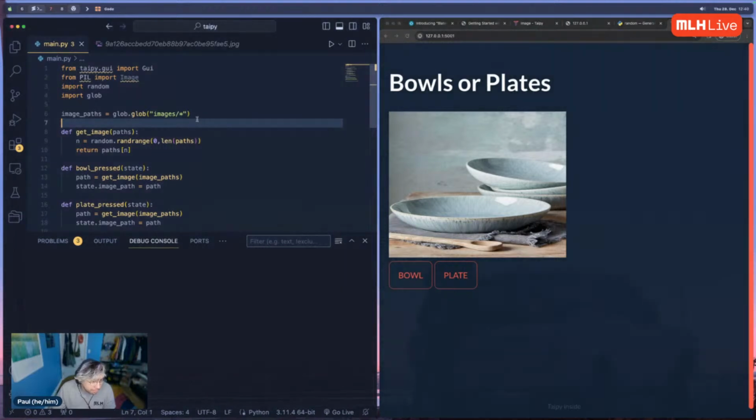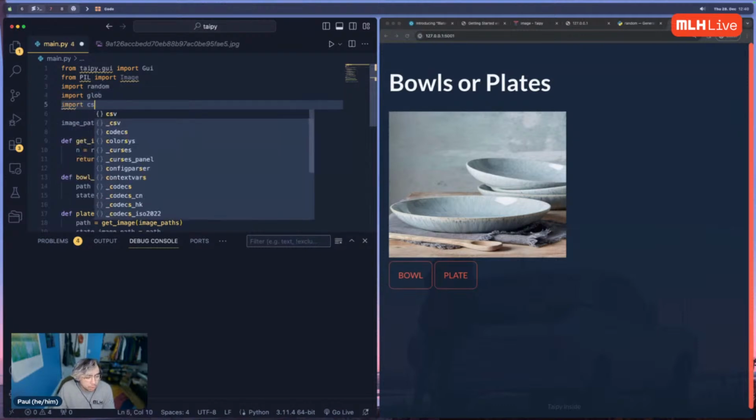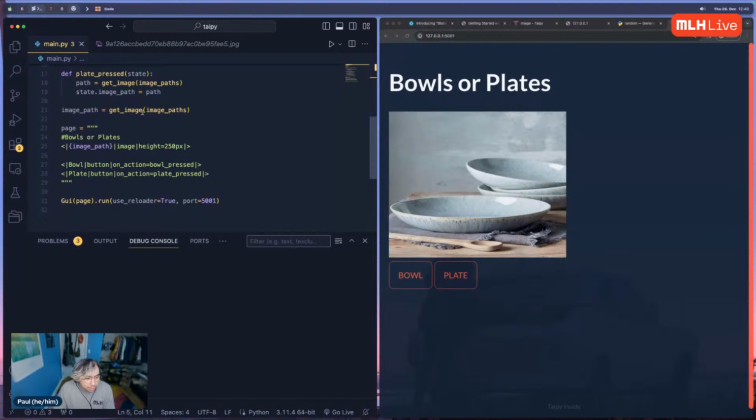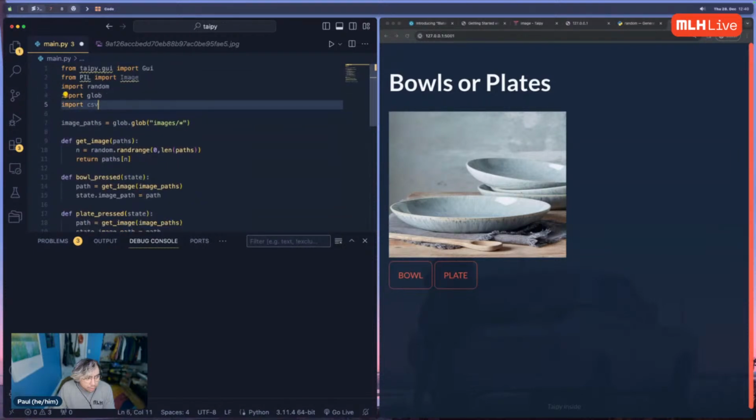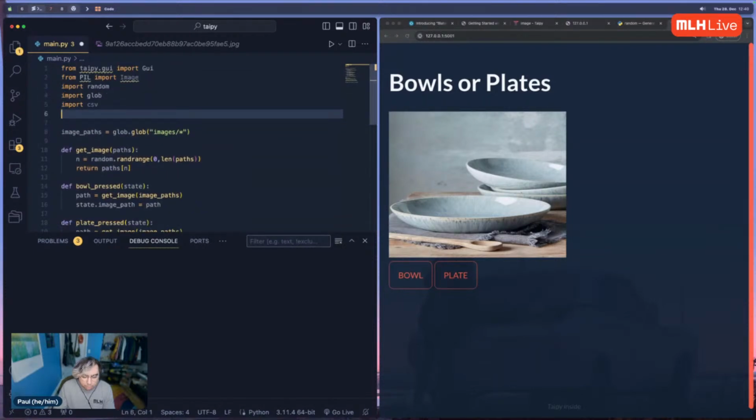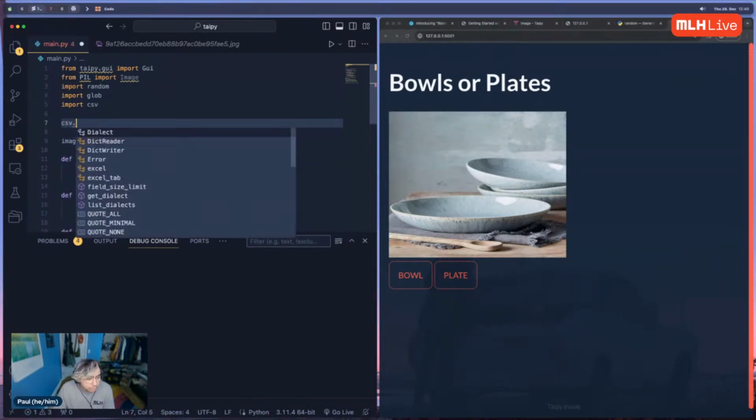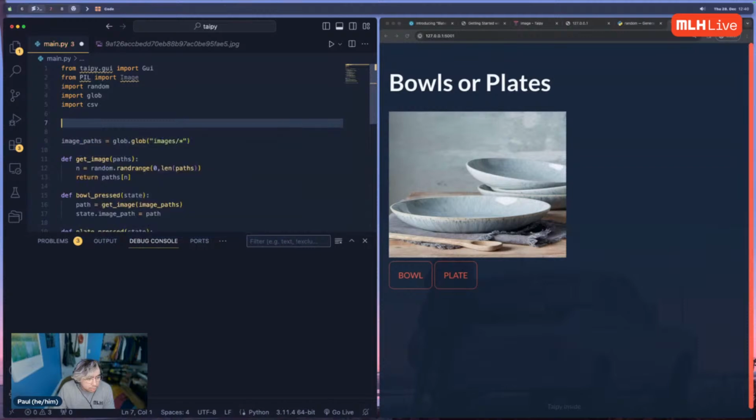Now finally, we want to be able to save all this information somewhere. So we're going to keep things pretty simple here. We're just going to make a little CSV that's going to get updated every time we do this. CSV dot... I always forget how to. One moment.